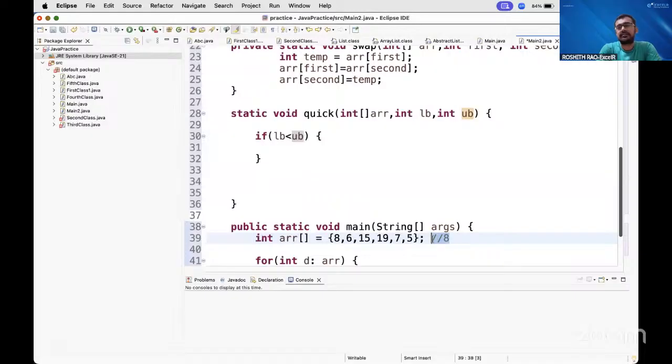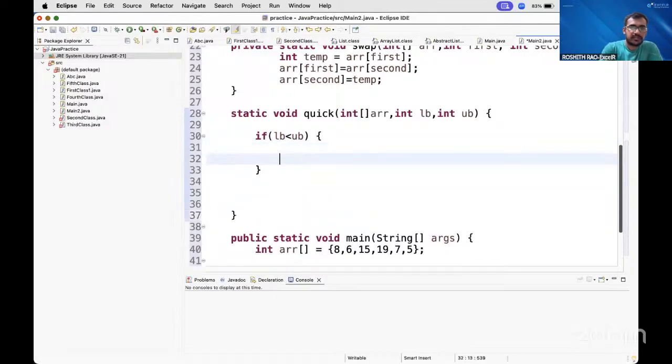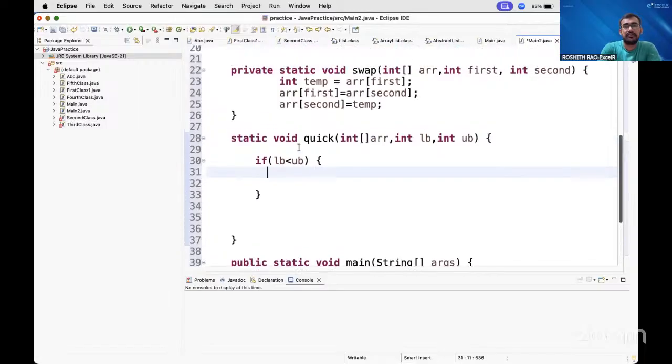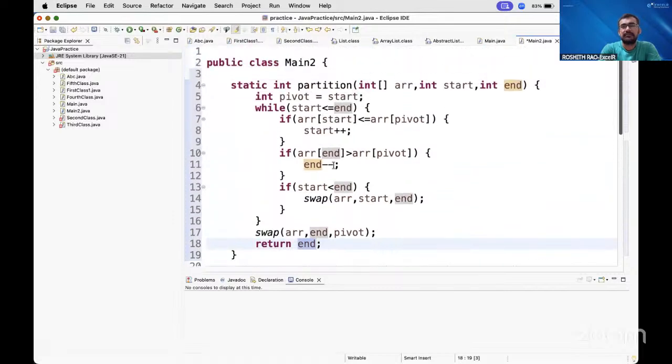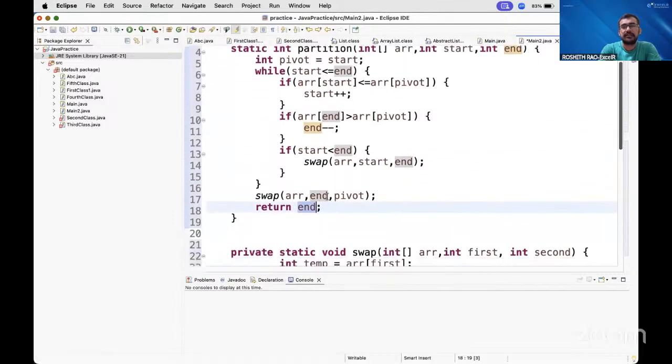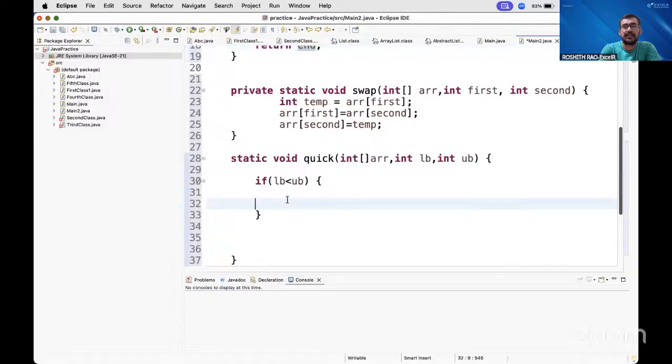So in this case, quicksort is not possible. You should have at least two elements, right? So for that reason, you are checking whether there are two elements or not. If two elements are there only, you are starting the quicksort. Okay. So here what you are doing, you need to find out first the partition, right? You need to first find where the pivot element should be placed, where the end pointer is. That index you want, where the pivot element should be placed, right?